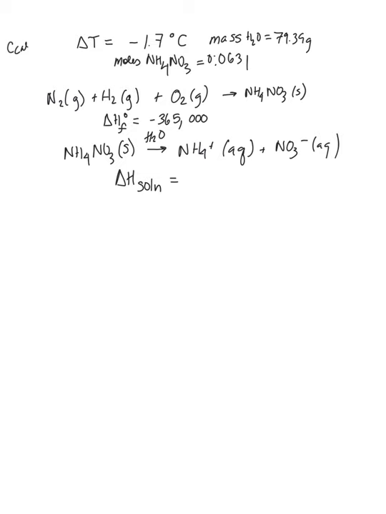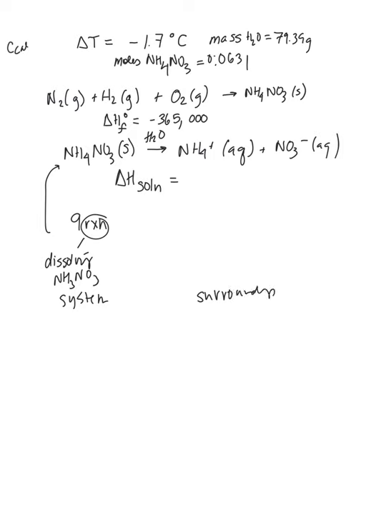So the way a calorimeter works is we are trying to measure the Q of a chemical reaction. And in this case, the chemical reaction is dissolving ammonium nitrate in water, okay? So it's the process up here of solid ammonium nitrate turning into NH4 plus, or ammonium and nitrate ions, and aqueous means they're dissolved in water. Now, with that coffee cup calorimeter, we're not actually measuring the reaction itself. If this is our system, we are measuring how water, the surroundings, reacts to the reaction.